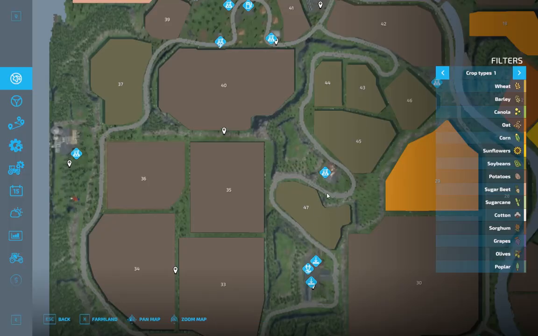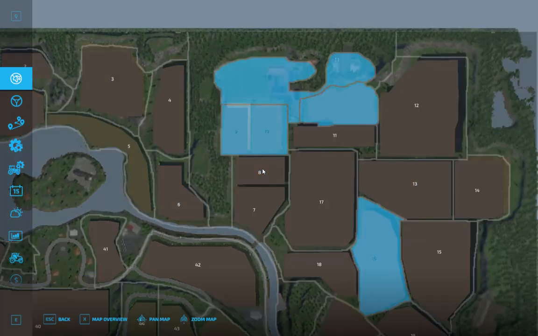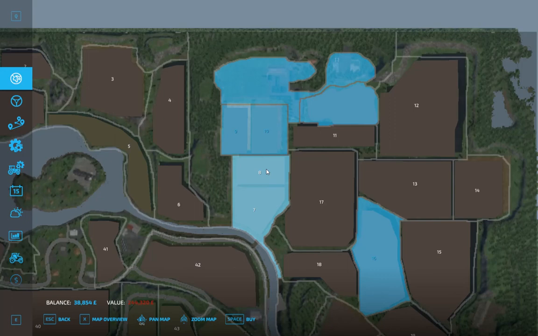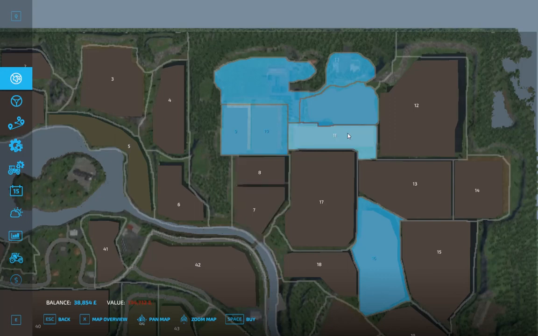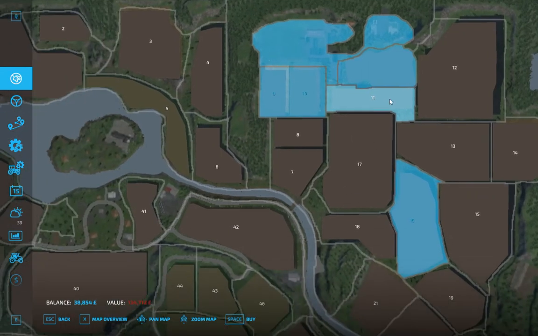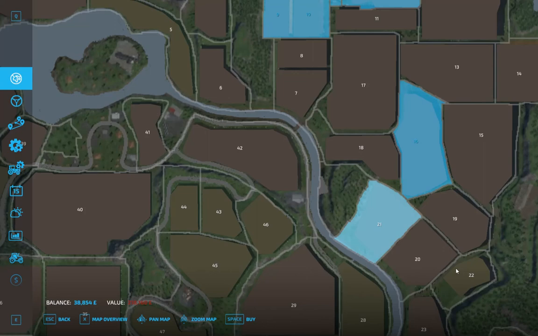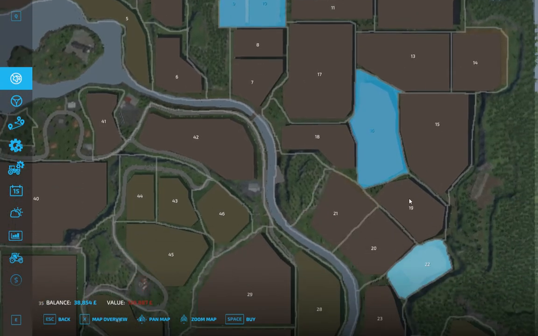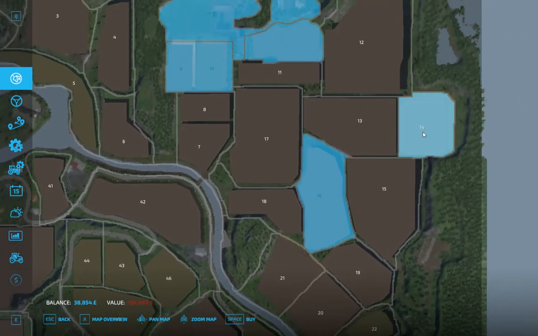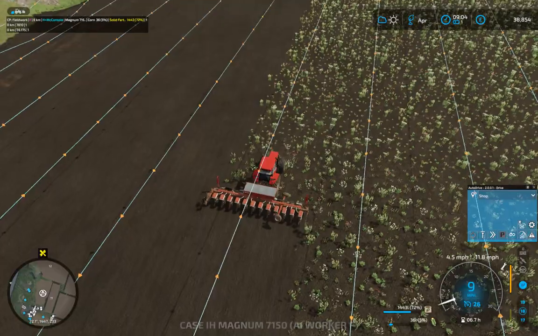I do think we need possibly to get another field. Fields are quite expensive in this map though. I mean, that's 244 grand, but it gives me 8 and 7. Field 11 is 134. I do need to get some sort of other field up and going here, guys. 196 grand, ouch. 218, 126, but that's very far away from what we're using at the minute. So yeah, we need to get another field up and going, I believe.